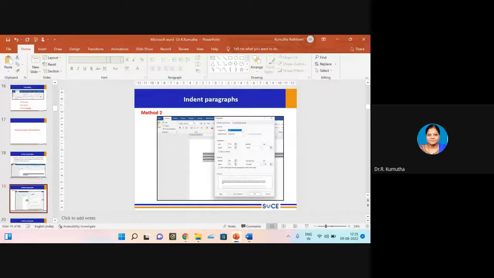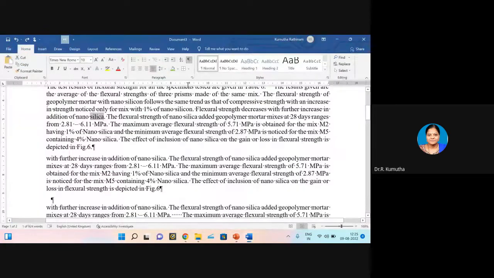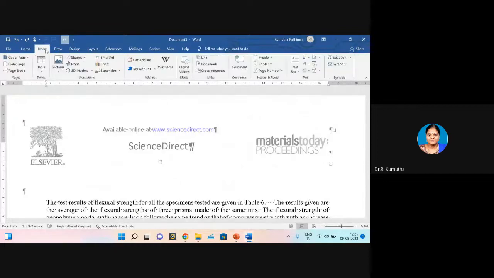Now we'll go to the Insert option. You can see different options available here. Insert cover page. What is a cover page actually? Suppose you are preparing a small report and you want to give a title page for the document. Title page is very important, because whenever you have a cover page, it gives you an idea what the report is about.